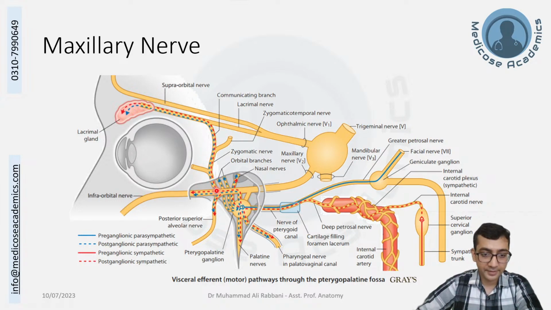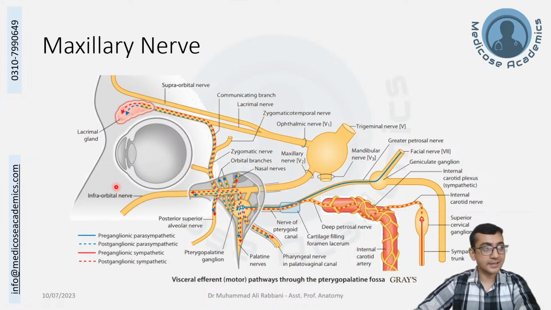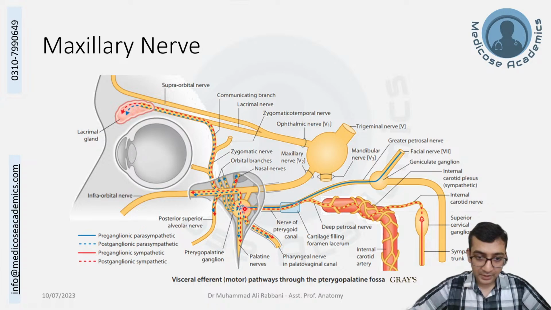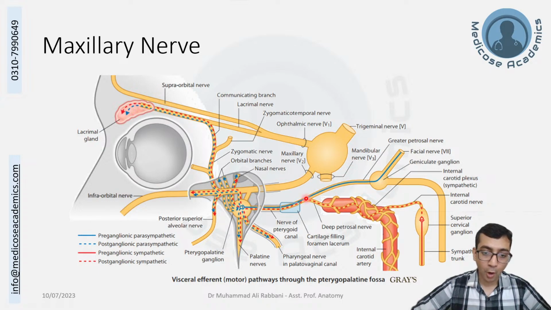And then there is the infraorbital nerve, which is basically the continuation into the orbit. The rest of the branches that we hear of the maxillary nerve are coming from the pterygopalatine ganglion. They are carrying the sensory fibers from the maxillary nerve, but they are not arising independently from the maxillary nerve itself. They are arising from the pterygopalatine ganglion. The pterygopalatine ganglion contains a sensory connection from the maxillary nerve, and it has a common sympathetic and parasympathetic root.